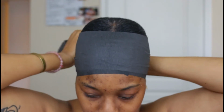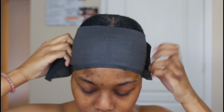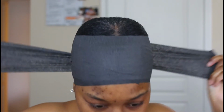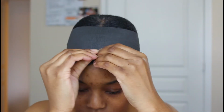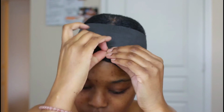So we're going to bring it around the front, cross it in the back, don't tie it in the back, just cross it and pull it as tight as you can. And these are pretty heavy duty, like they don't snap easily. I mean, if you pull it too hard, but they're pretty good. So if you just tie it in the front, and I do that because if I just tie the initial strip on top, like underneath this one, it will leave an indent in my head and I don't like that.